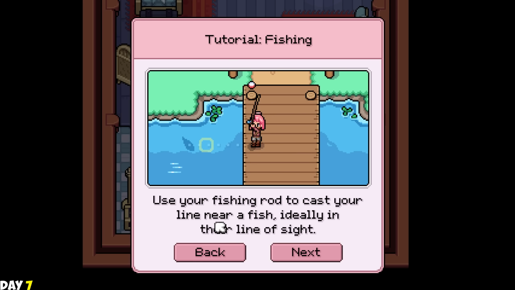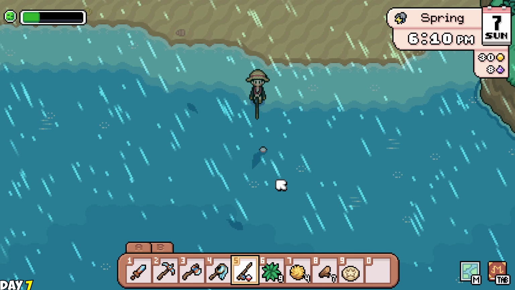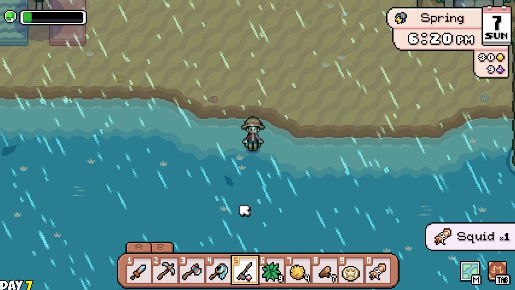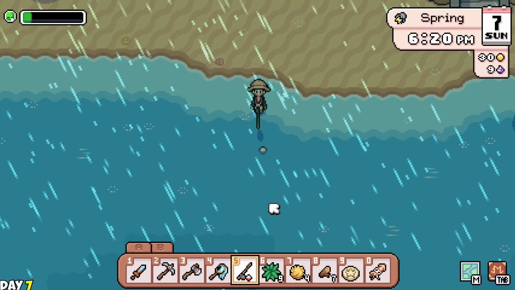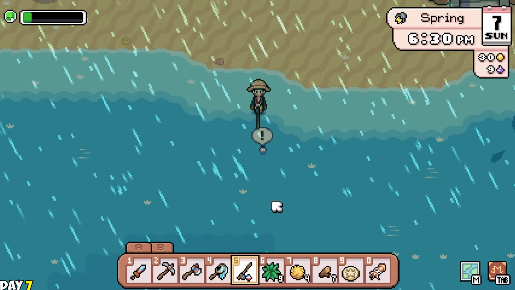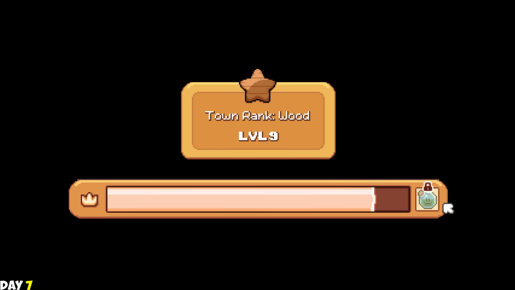So how fishing works is you basically just throw your lure near a fish and they will try to nibble and bite it. And once an exclamation point pops up, you can now get the fish. It uses a lot of stamina though. I'm not sure if it's 10 or 15. I just know it's a lot. And with all the quests done today, I reached level 9.